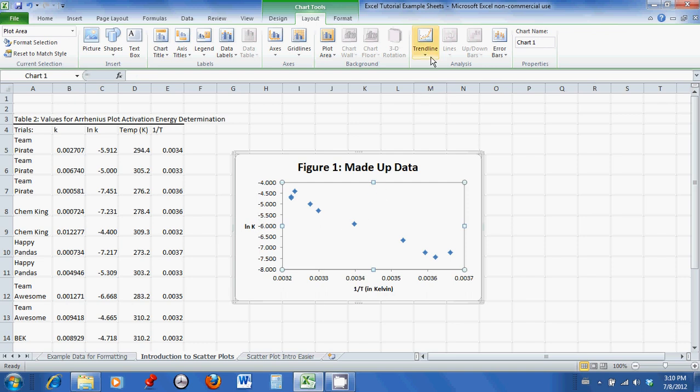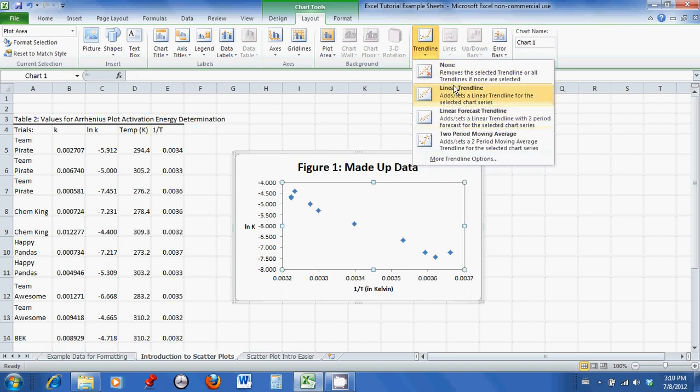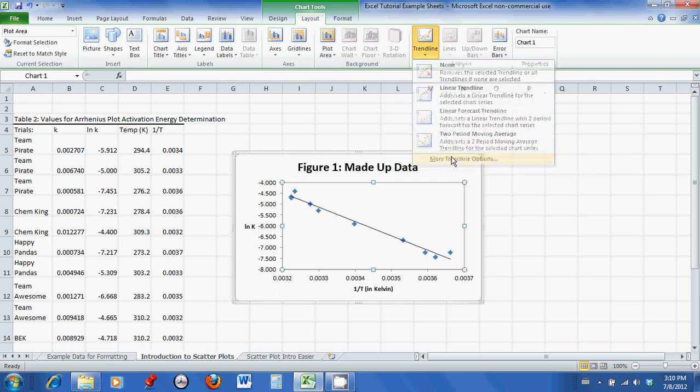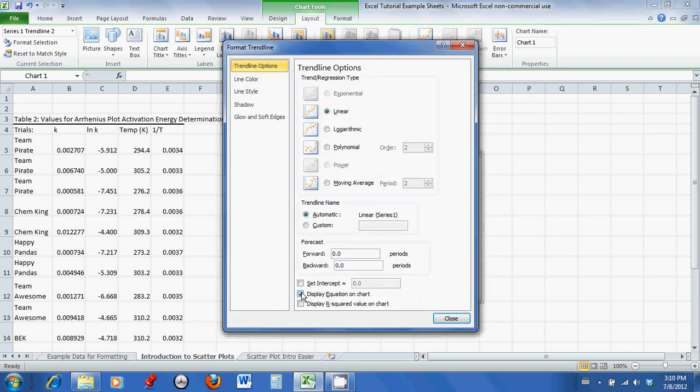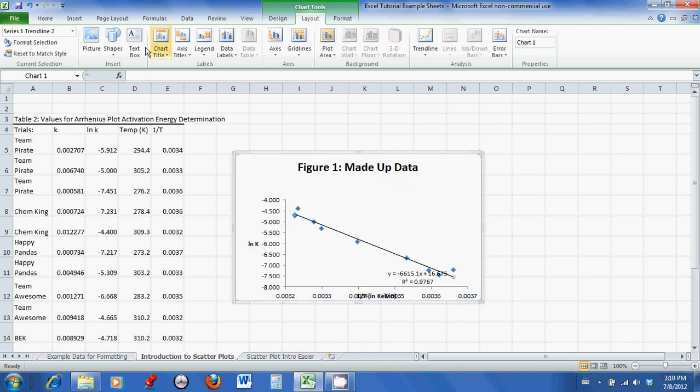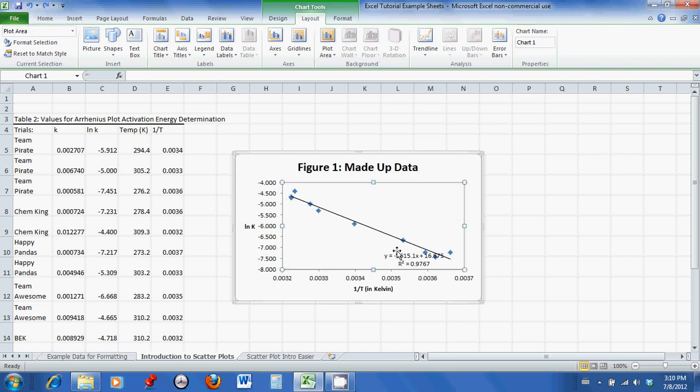So again, we want the trend line, so we go here and we make a linear trend line, and then we can go to more trend line options, set the display equation and the display r² value, and then close them. You can move that as long as you highlight it. You just click on, oops, did the wrong thing. So now we just click the undo button, which is great. It's a very useful button. So I'm going to click on this, and move it up so that it's not in the way.